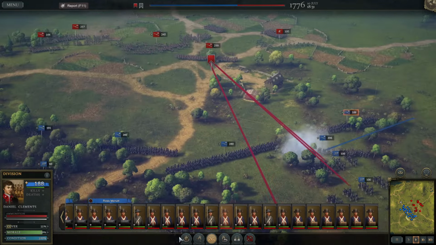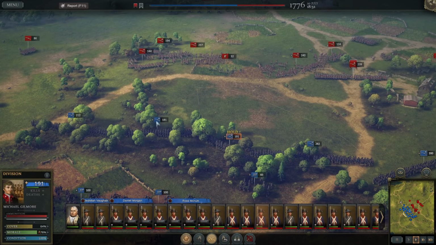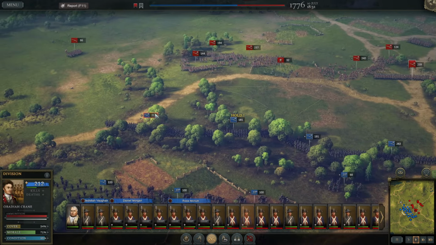All right, I'm going to go ahead and switch these guys into hold formation, which will cause them to drop down on one knee, so they'll have two ranks, and it gives them additional cover. Some of them are already in a little bit of cover. I tried to put them in a bit of cover. We'll go ahead and have them switch to hold.